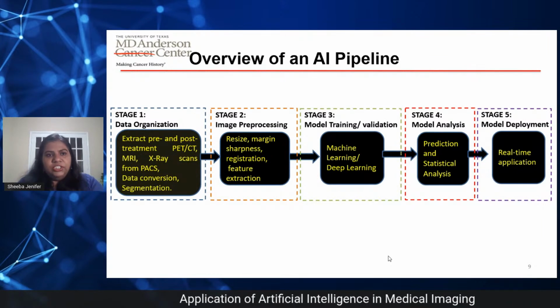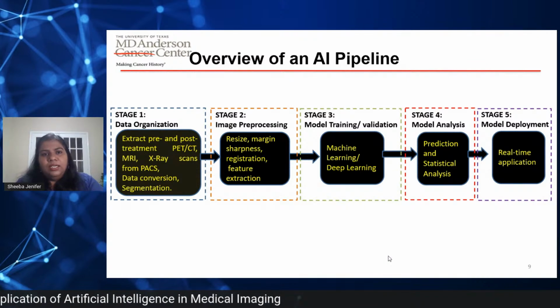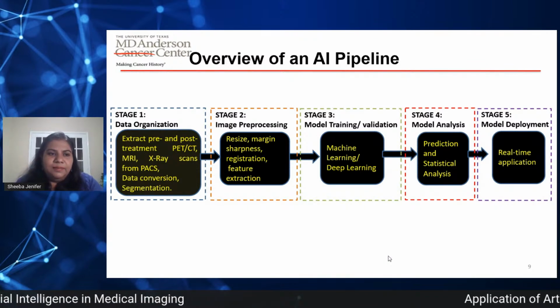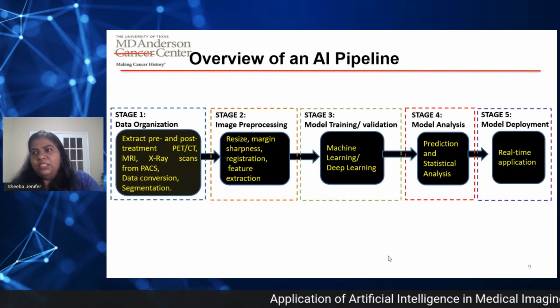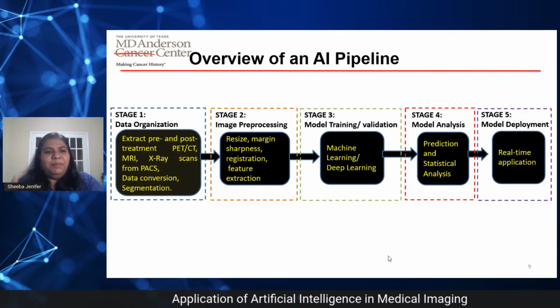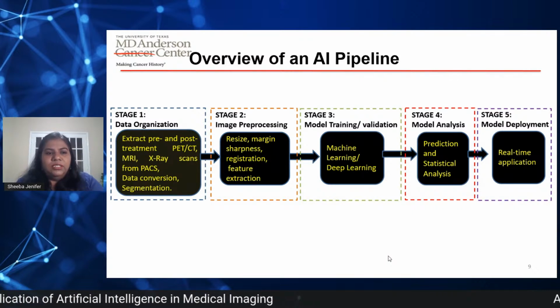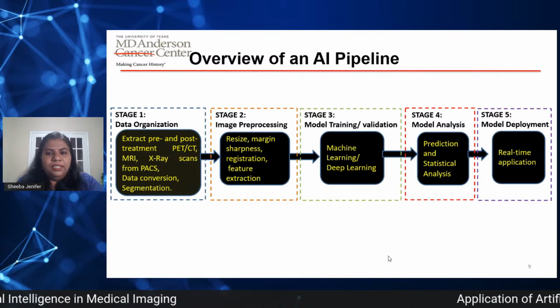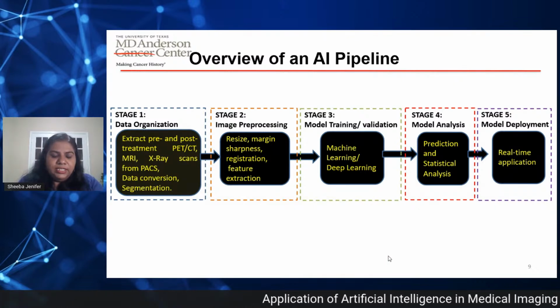So in a nutshell, I can say this can be an overall pipeline of any AI system. So if you are working on a project or a research project, we plan different stages, right? So most of the stages or processes fall into all these 5 categories. So the first stage is acquiring the image itself.